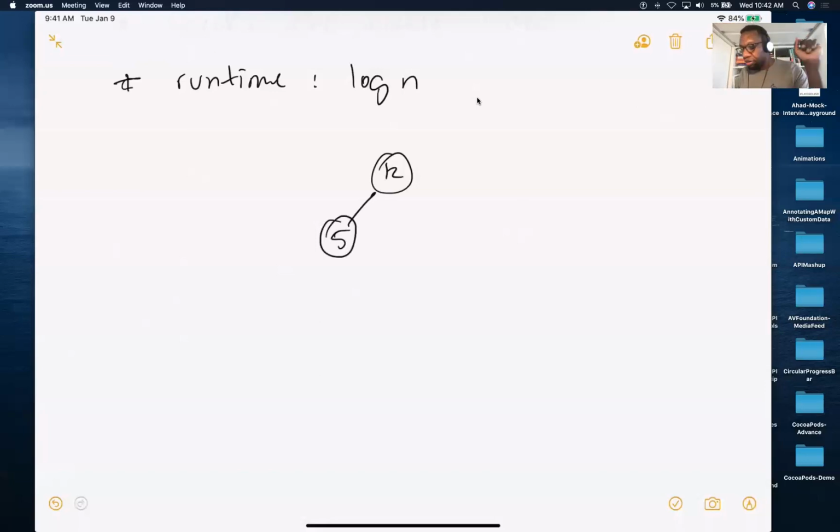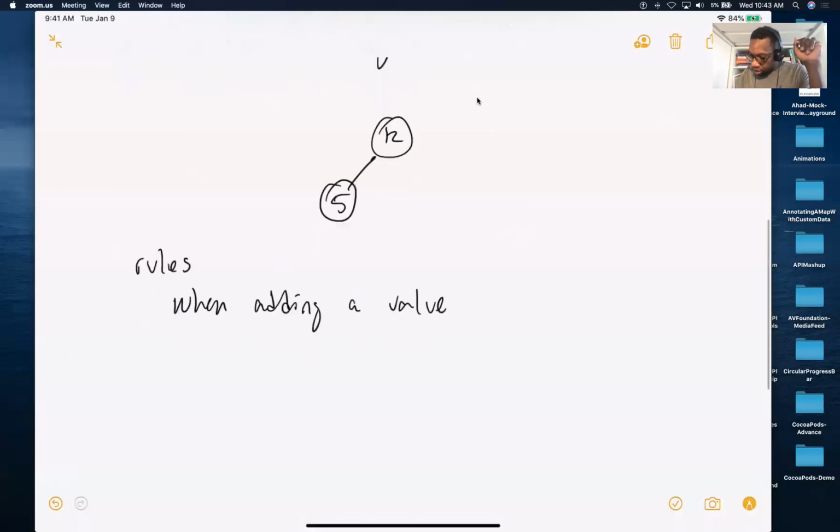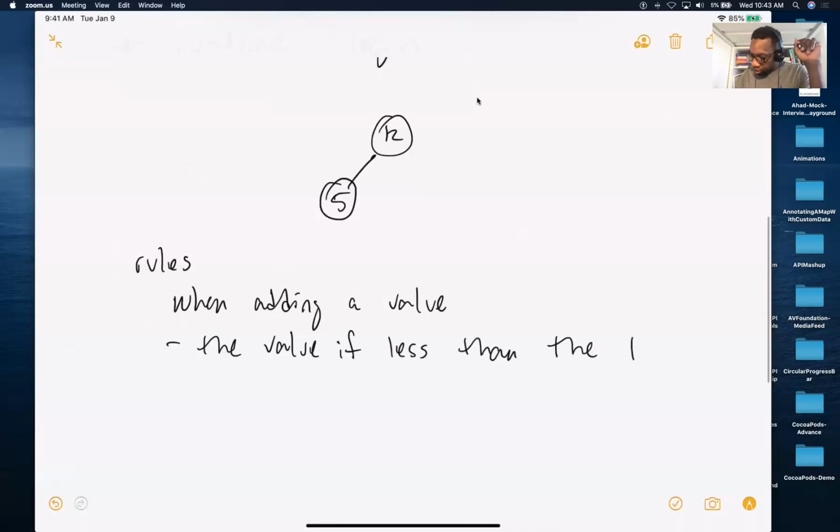The rules of a binary search tree are such that when adding a value, if the value is less than the root's value, it goes to the left, right?